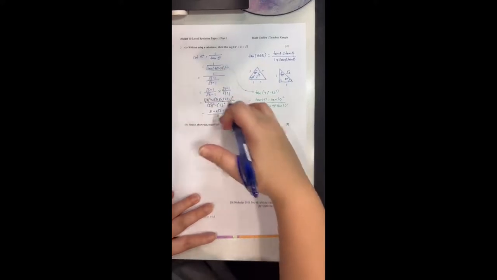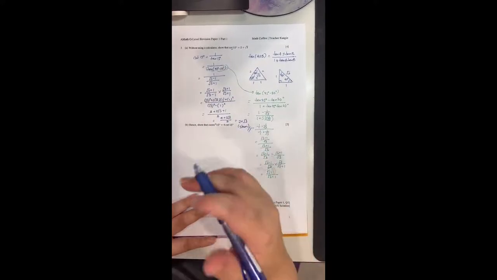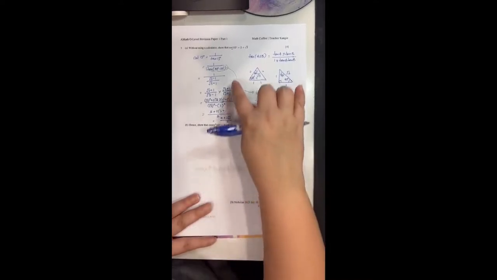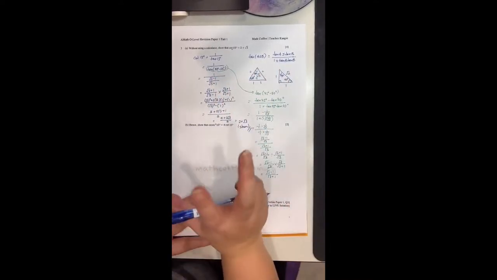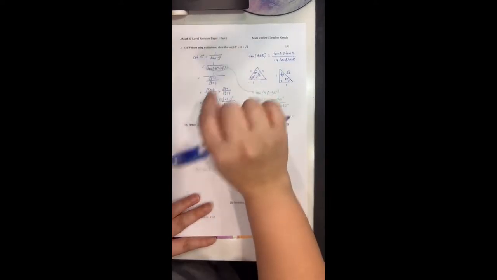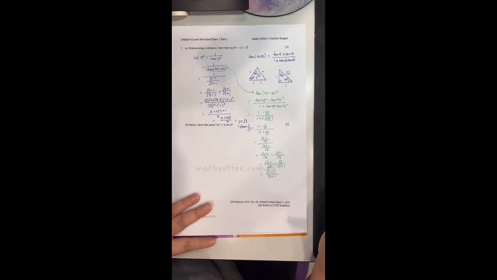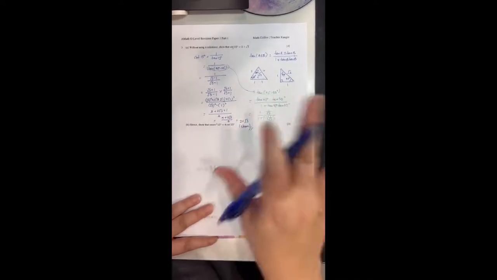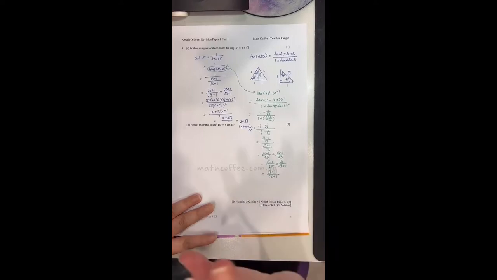You can see that my steps are a bit long because some students are weak here. So I go through step by step so that they understand. For those who are very strong, you can of course skip some small steps. I'm going through step by step so that the weak students can catch up as well. So if you find my steps too slow or you are too clever for this, then you can just swipe away. I'm just trying to help those who are very weak here.